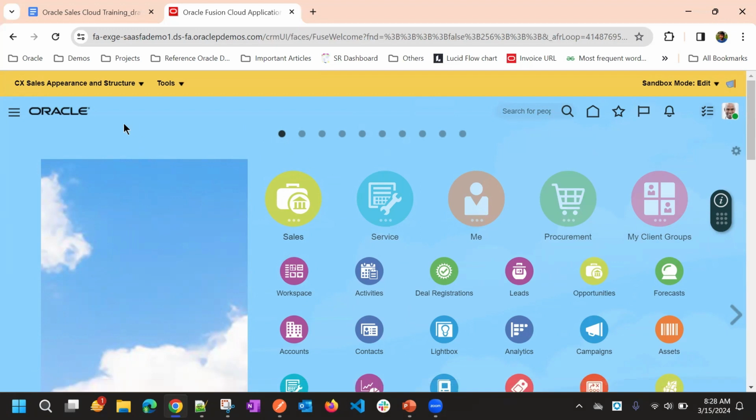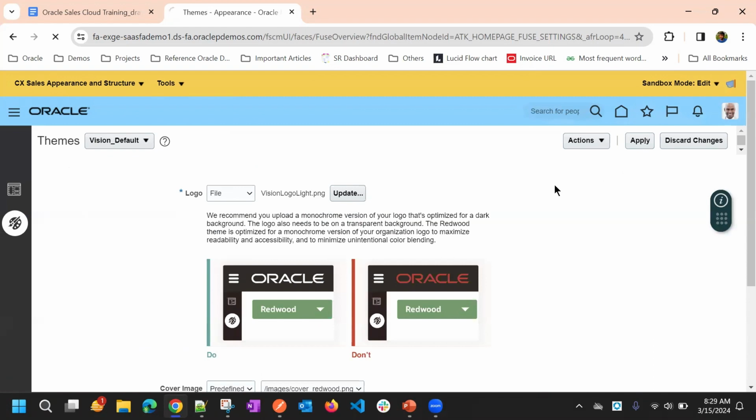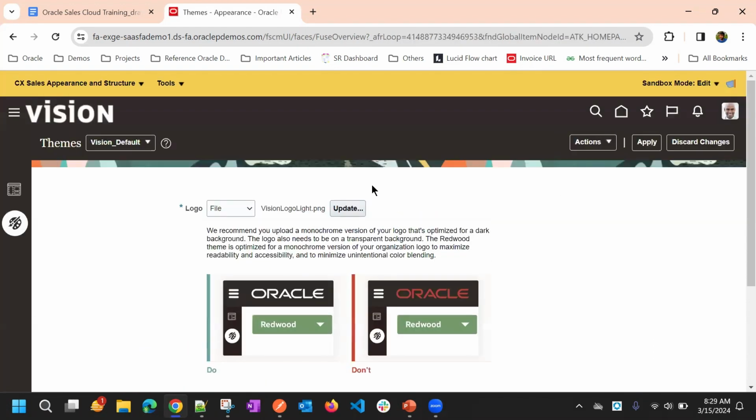Okay, so how we will do it is we will just go to structure, and let me default to the predefined template. And now let me go to structure.